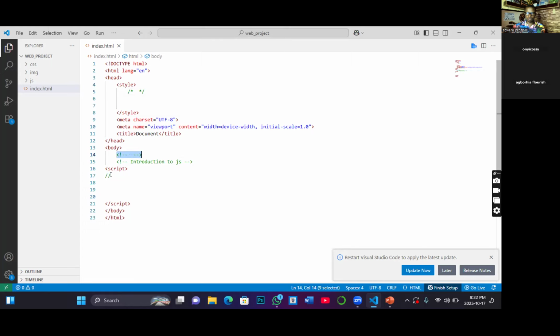This double forward slash is JavaScript, while this slash and asterisk is CSS. Is that clear now? Yes, I understand. So that is exactly the point I want to register, so that when you see a comment in JavaScript, you should be able to differentiate it.